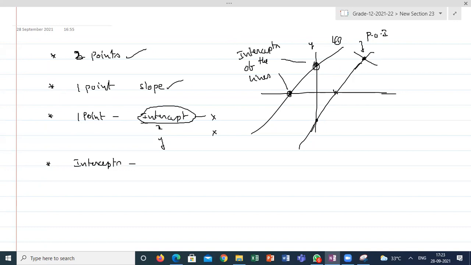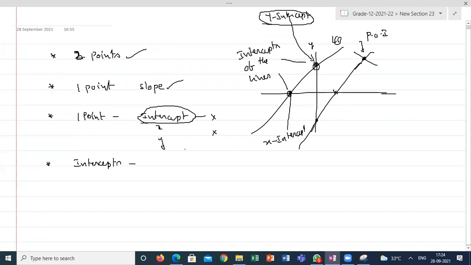Where it cuts the x-axis, that point is called the x-intercept, and where it intersects the y-axis, that is called the y-intercept. An intercept is also nothing but a point, lying on the respective axis. So they should say whether it is the x-intercept or the y-intercept. If I'm giving both the x-intercept and y-intercept, how do we calculate the equation of the line? And the last one is the normal form. Normal form is a little different from the other forms. I will explain it when it comes to normal form. First, we will look into various forms of straight lines.